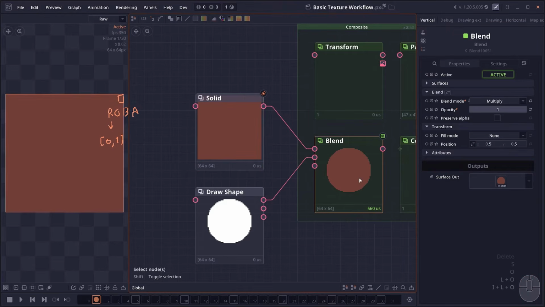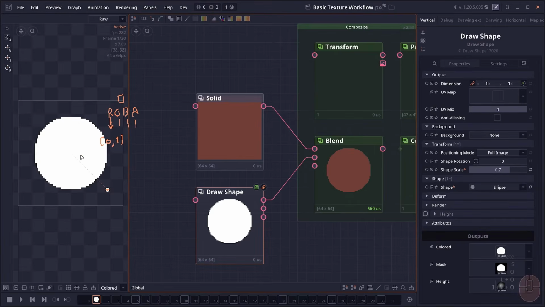And when you select multiply node, it will do exactly that. It will just multiply each of these channels to each other. With the white color like this, it basically is 1,1,1 in the RGB. And with the solid pixel, it will also have alpha of 1. When you hold control and mouse hover on the preview panel here, you're going to see on top, the hex value and the opacity at the end there. When you multiply everything with 1, it stays the same, right? And when you multiply everything with 0, it turns to 0. And that's precisely what happens here.